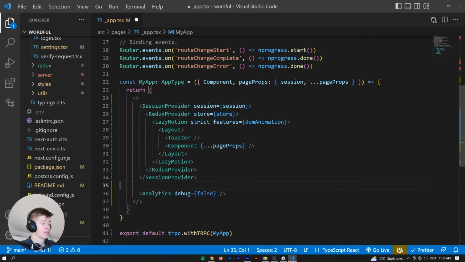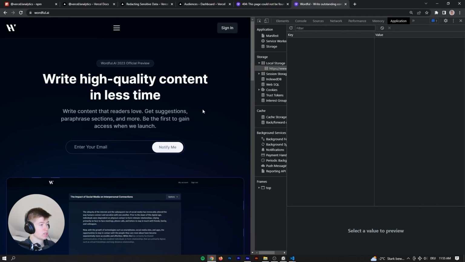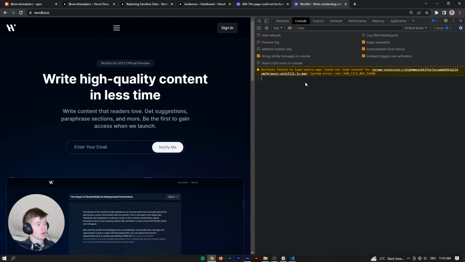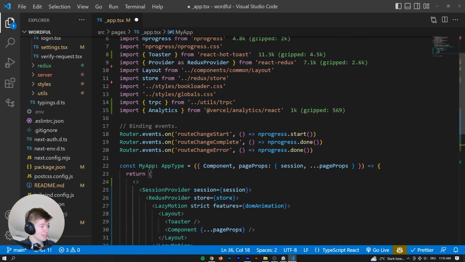And if it's in development, then the analytics will console log events by default to the console. Maybe you don't want that though, because it does clog up the console. And in that case, you could pass debug false or debug true if you do want the analytics events logged if you are in development mode. Now, they will never do that if you are in production mode, right? So if you deployed your project to Vercel, it's in production, then it will never log that to the console anyways. This is just for local development. And that's all there is to say, man. I mean, it's as easy as that.